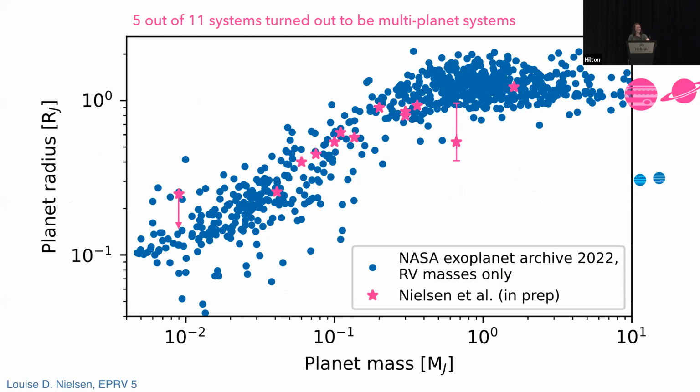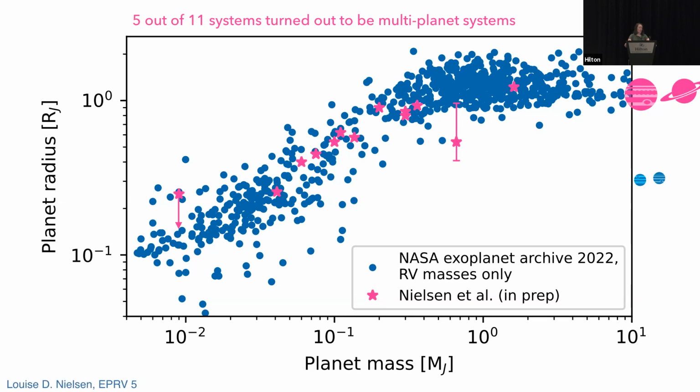So just to let you know that we're about to publish these 11 systems that we've been following up, where we can confirm the planets, and we will of course also publish our false positives. What's quite interesting when you look at the plot here, which will be our updated mass radius relationship, is that first of all, they all seem to follow a quite tight mass radius relationship. So another thing we will look into for the paper is to go through all of these transitional type objects and double check if we can refine the mass on some of the other targets that fall within this range.